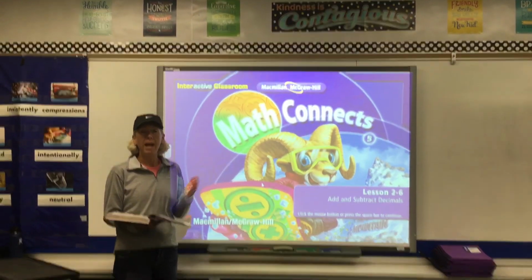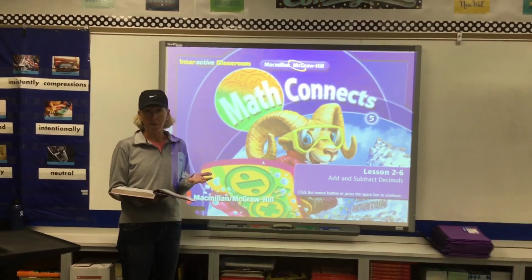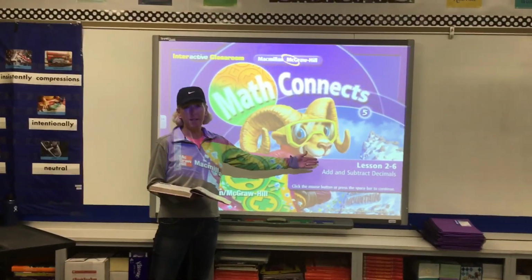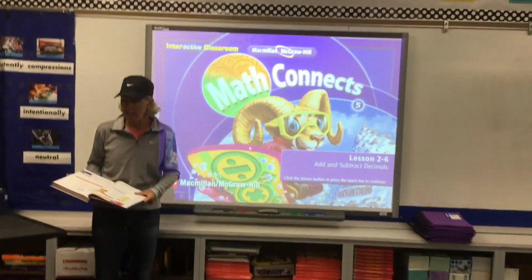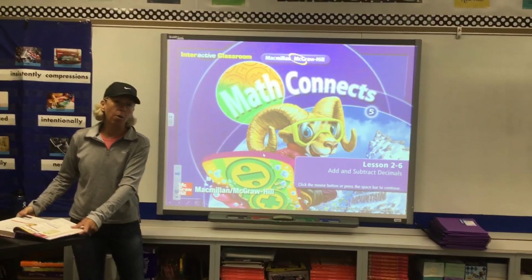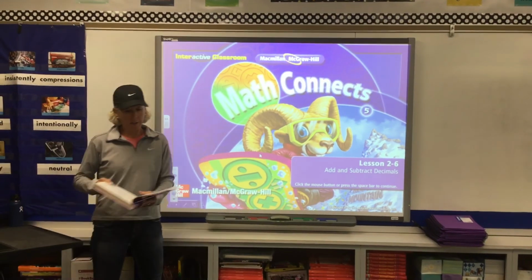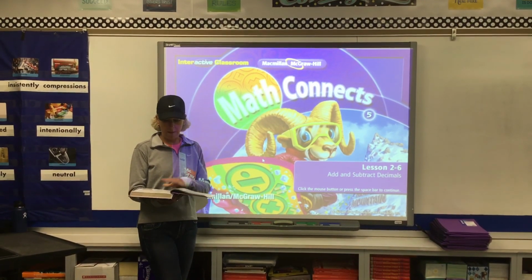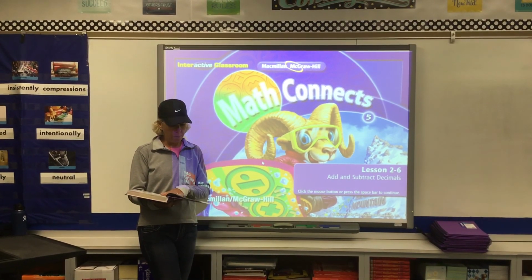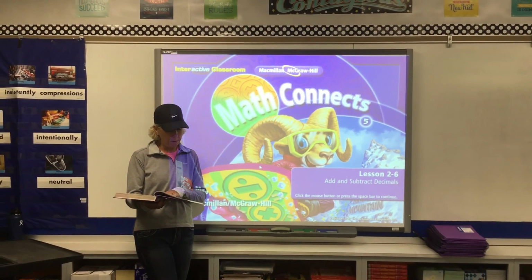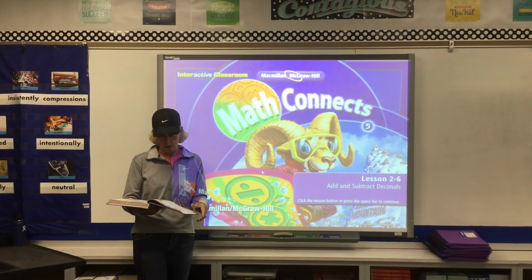Boys and girls, we have been adding and subtracting whole numbers. We're going to extend that, and we're going to add and subtract decimals. So the same concept, lining up place value, only we're going to continue that into the decimals place. A good reference, if you wanted to refer to your book, you could find lesson 2.6, add and subtract decimals, on pages 80 and 81.